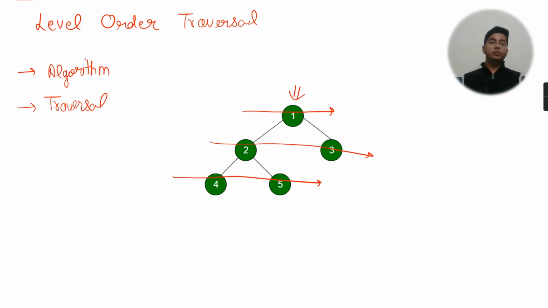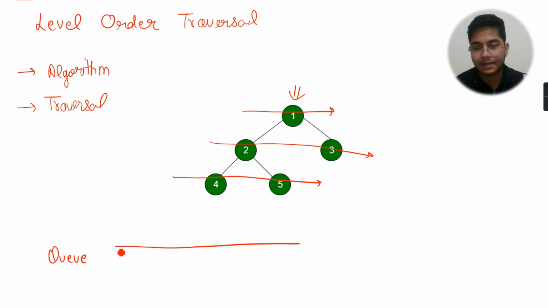So what you have to do is use a data structure. Just stop this video and think for a second about what the data structure, or the basic algorithm, will be if we want to traverse like this. I hope you might have paused the video and thought about it. So let me help you out with it. The data structure that we'll be using is a queue.